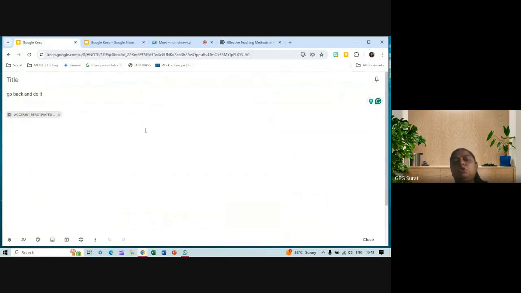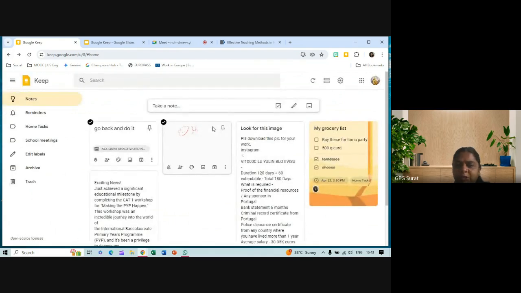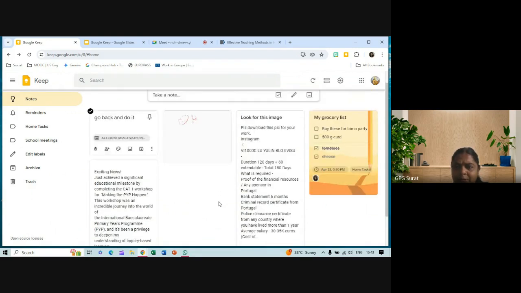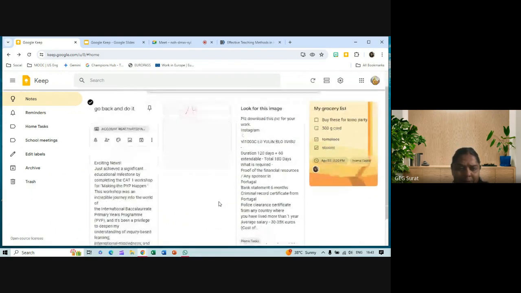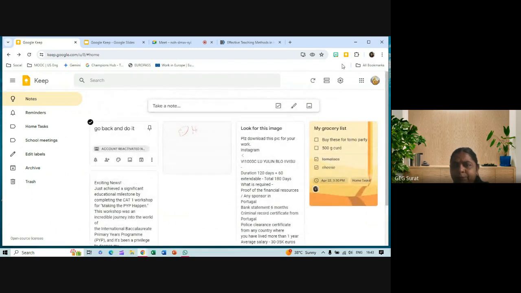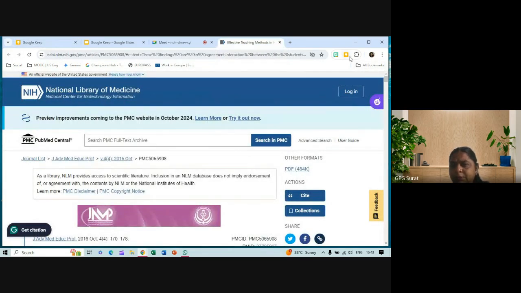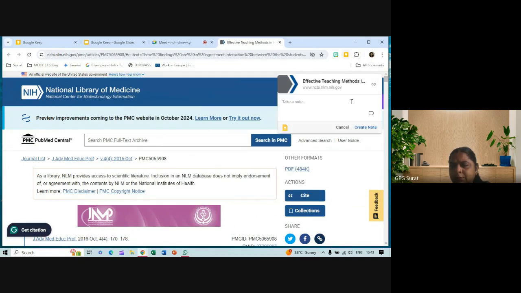Once you go back to your Keep interface, you will find that note which you saved from the web browser. Create a note.